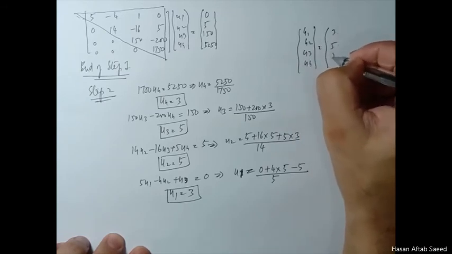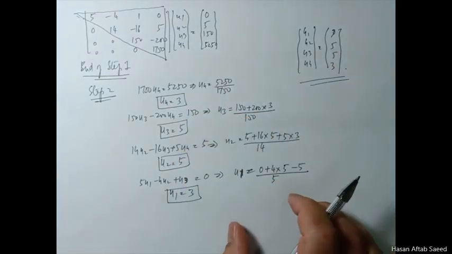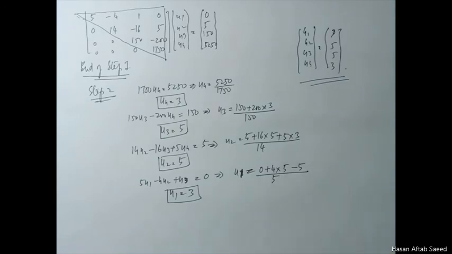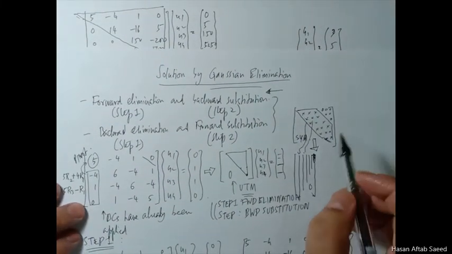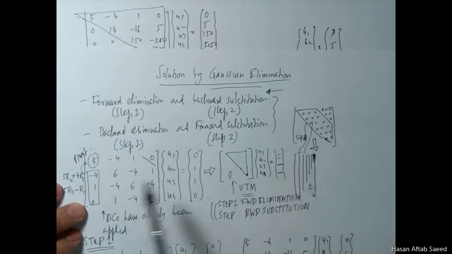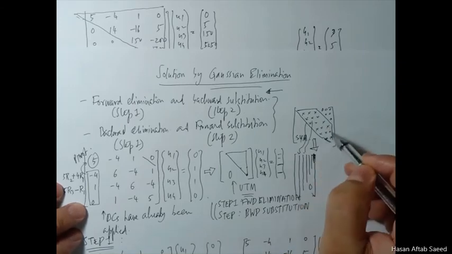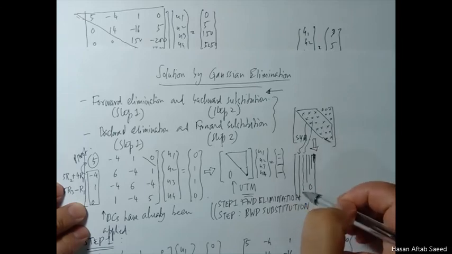3, 5, 5, 3. So although we demonstrated this algorithm on a very small scale, 4 into 4, essentially you do the same thing whether it's 10,000 by 10,000 or 100,000 by 100,000, nothing changes, except of course if you are storing your stiffness values in the form of, because it's a banded matrix, symmetric, if you make use of these, then you'll store not like this but like this, so the diagonals become columns here.